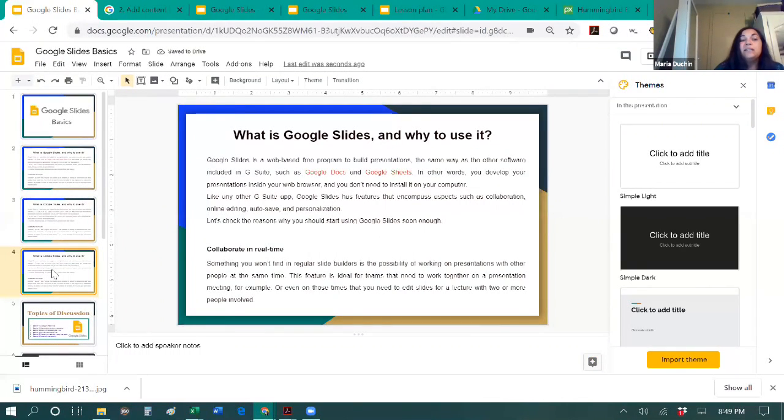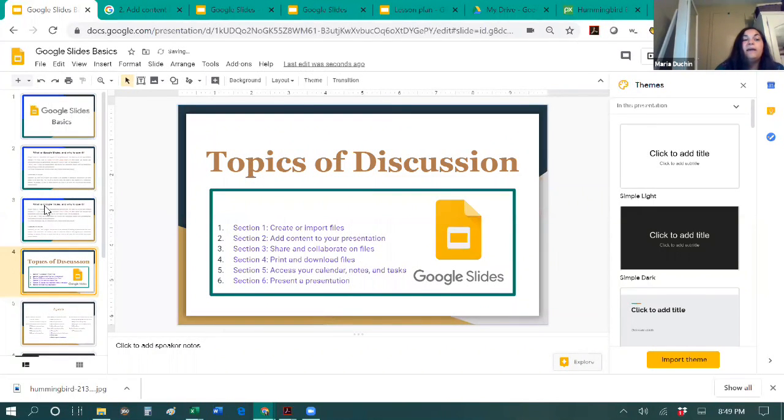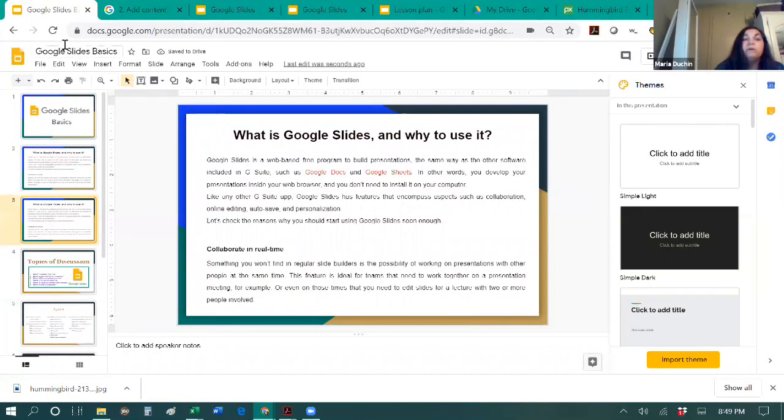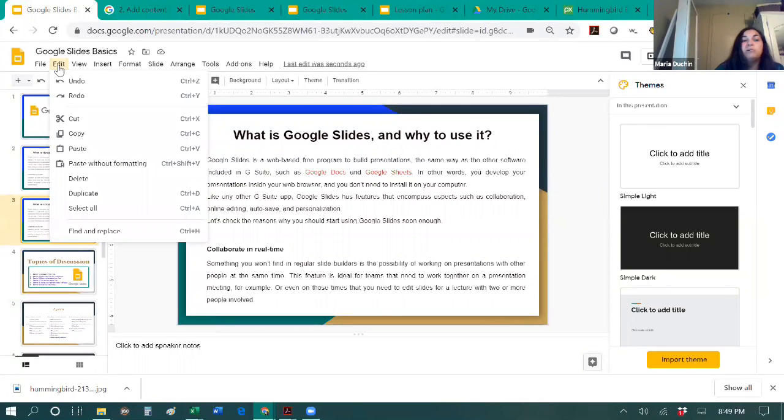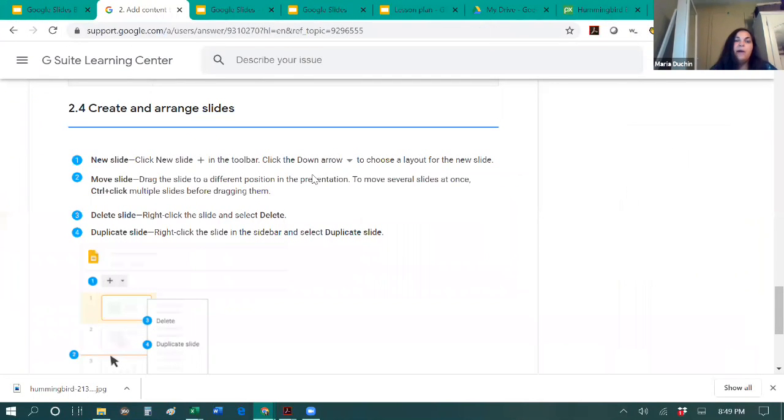Now I want to delete a slide. So I can either right click and go to delete, or I could physically hit the delete button on my computer and now I have it gone, but I have three of them and I don't need to edit this one again. So I'm also going to go to edit and I can go to delete. So now we have added a new slide. We've pasted some content into it. We have duplicated it. What else did we need to do? And we deleted one. And I'll show you how to move them.